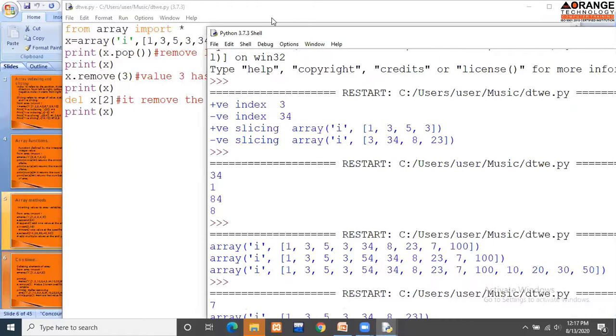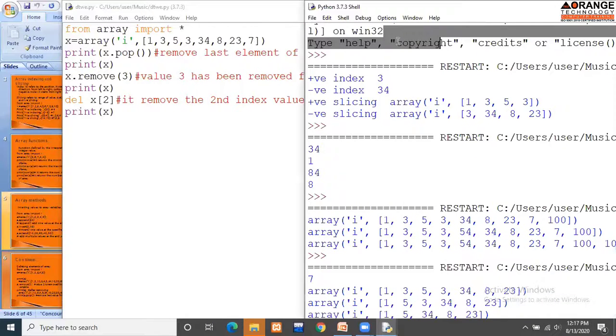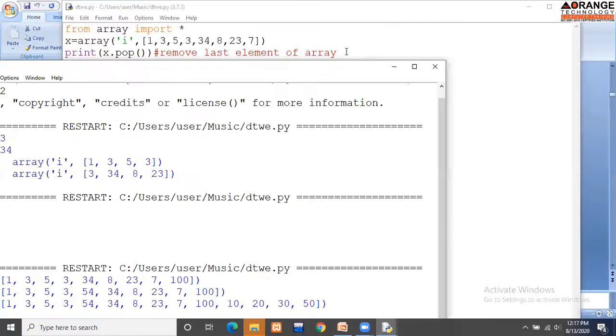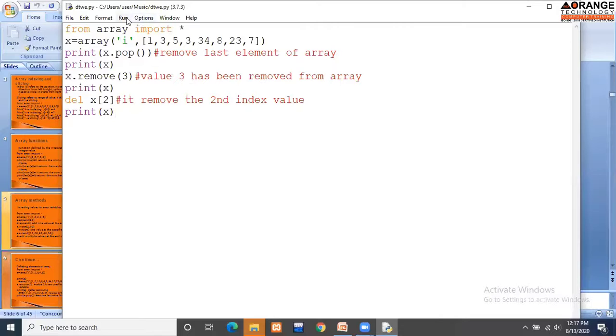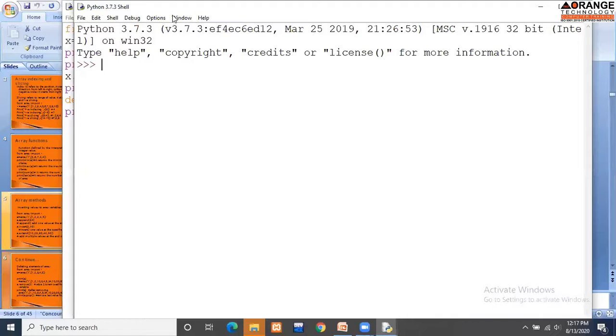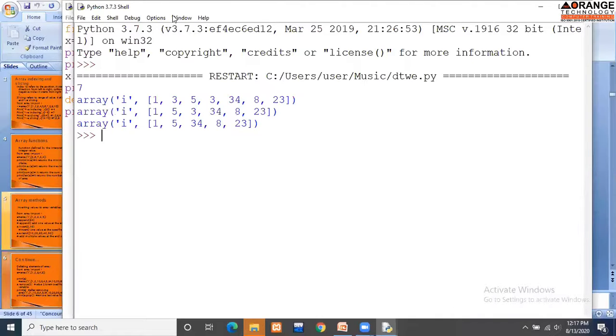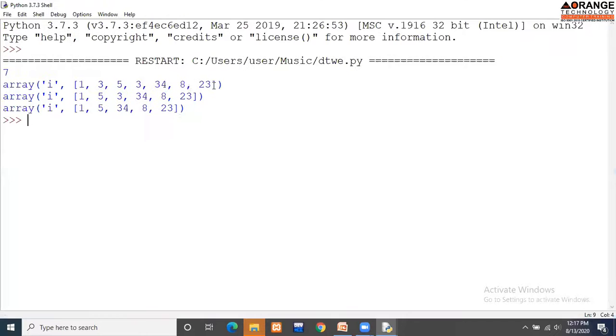The last element was 7, so the 7 will be removed. That is the first case. After removing 7, the 7 was not there.